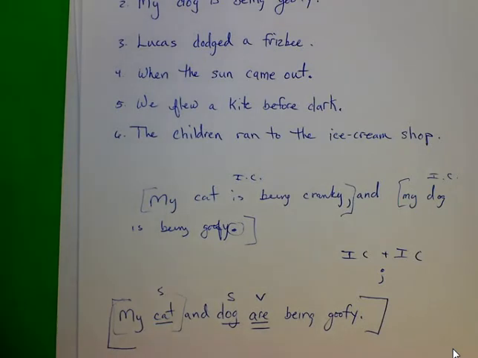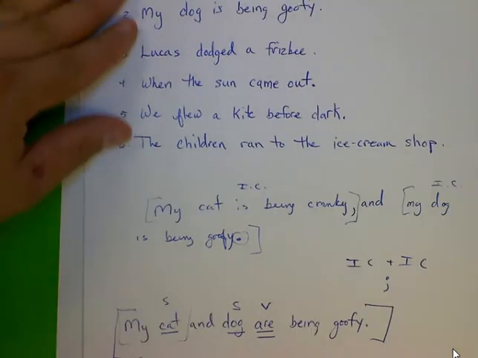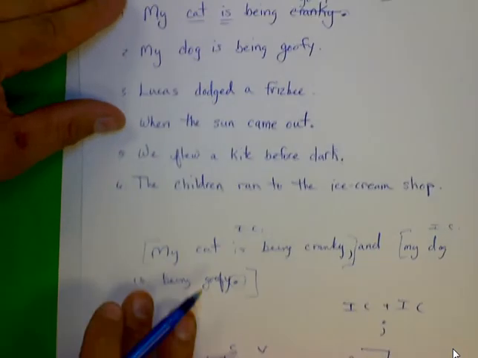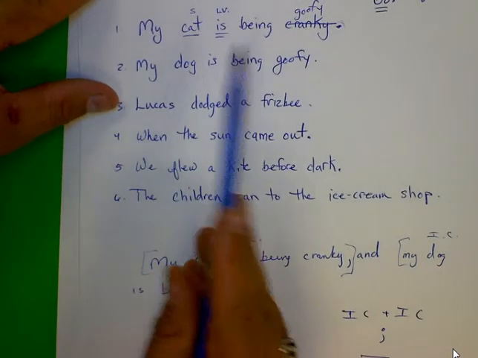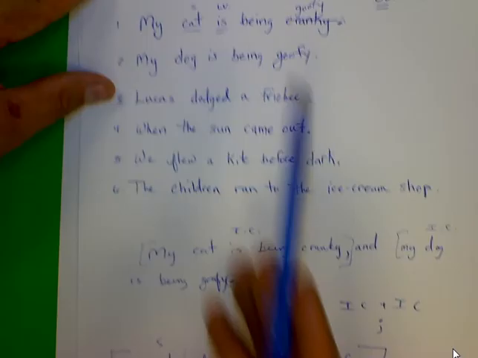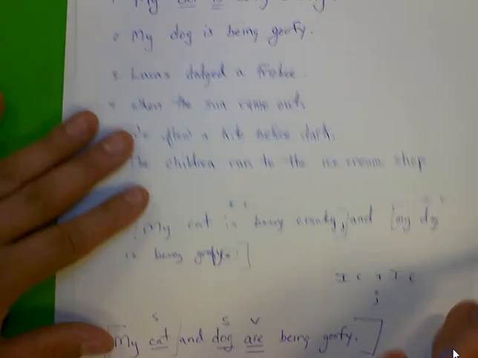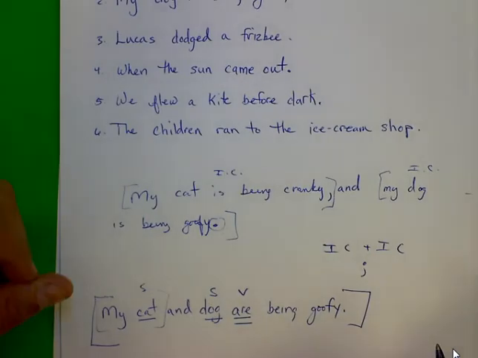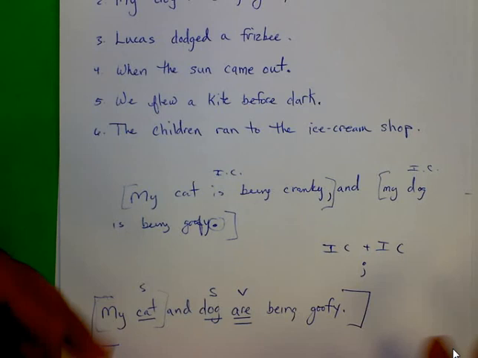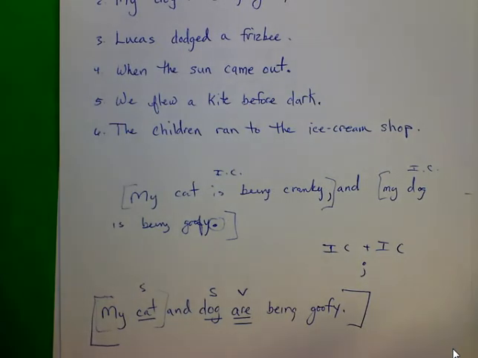How is this helpful? Well, obviously, you're shortening up what was two simple sentences saying the same thing into one, and that is just better writing. And it's more enjoyable reading than reading, my cat is being goofy, my dog is being goofy, my mom is being goofy. You know, that would be very short, choppy, and repetitive.